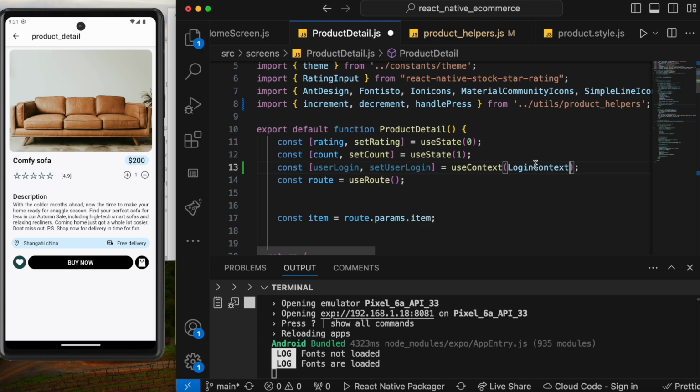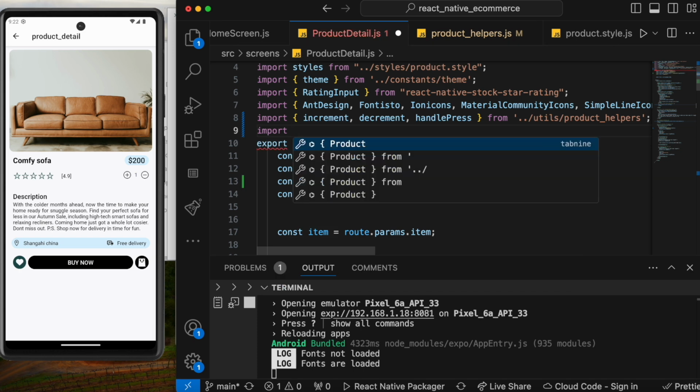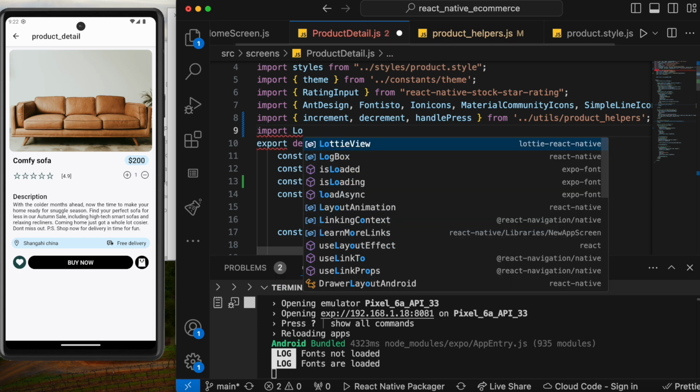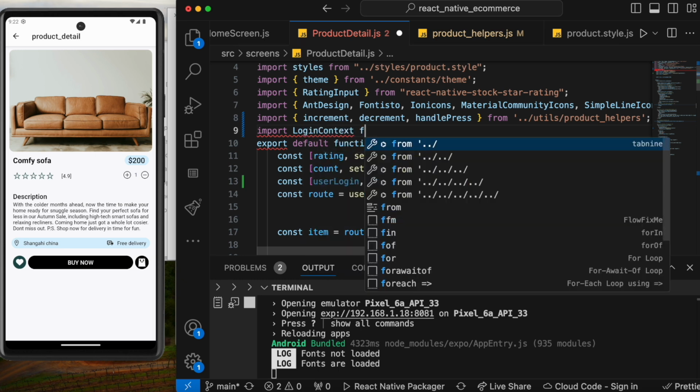Looks like it's not getting auto imported, so that would be a problem. Now you can just go ahead and import it. So here we are, import. Here there's a login context from.